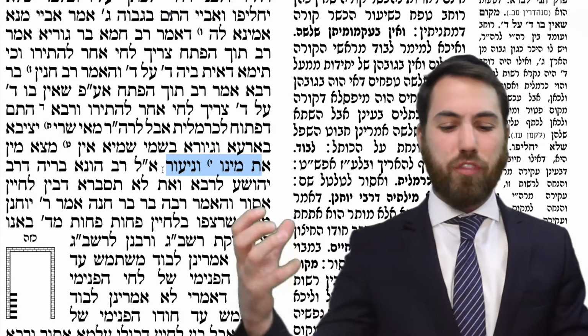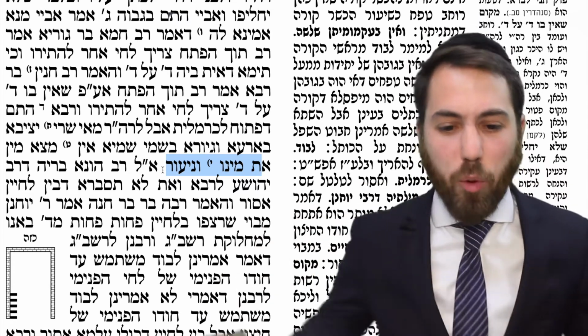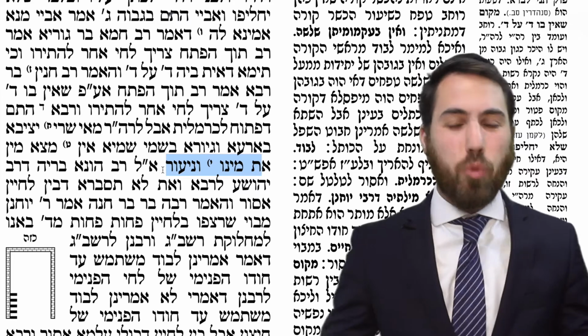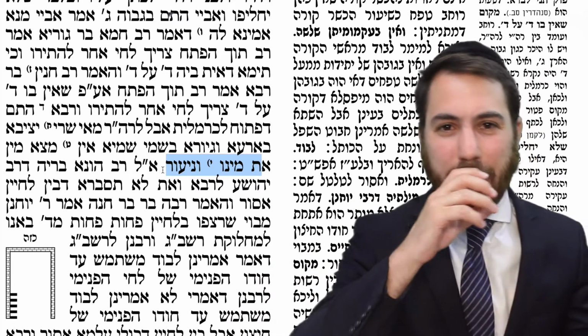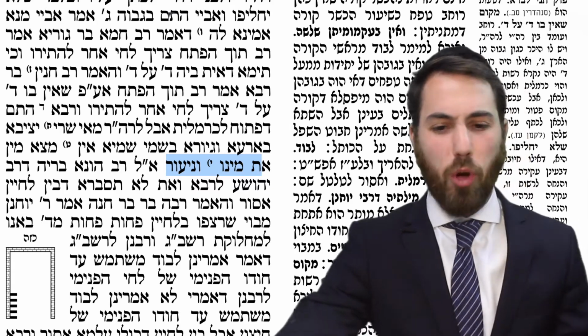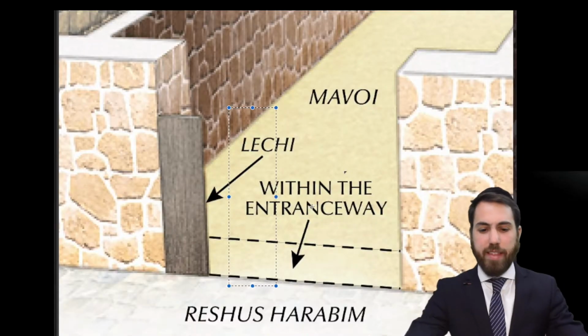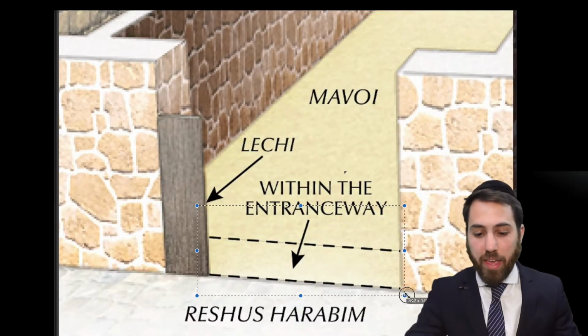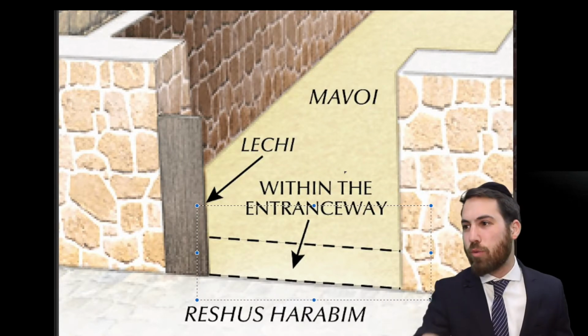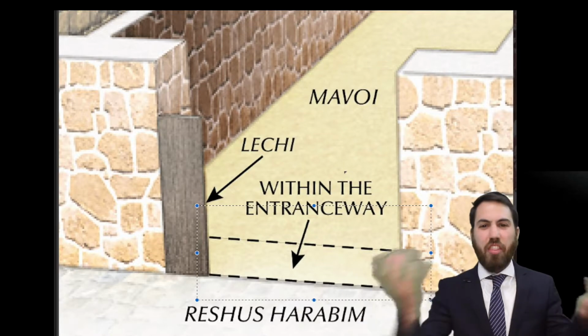Answers the Gemara, no, it makes beautiful sense, says Rava. Why? Matzah min es mino, minoi v'neir. Items find like items attract, and it reawakens the Isser. What does this mean? Very simply, what this means is when the Mavui opens into a Karmelis, then we take this entranceway. Let's open this picture here, and we'll talk about it. This entranceway, says Rava, when this entranceway opens into, let's go the other way, when this entranceway opens into Rishos Harabim, it has nothing to do with the Rishos Harabim.